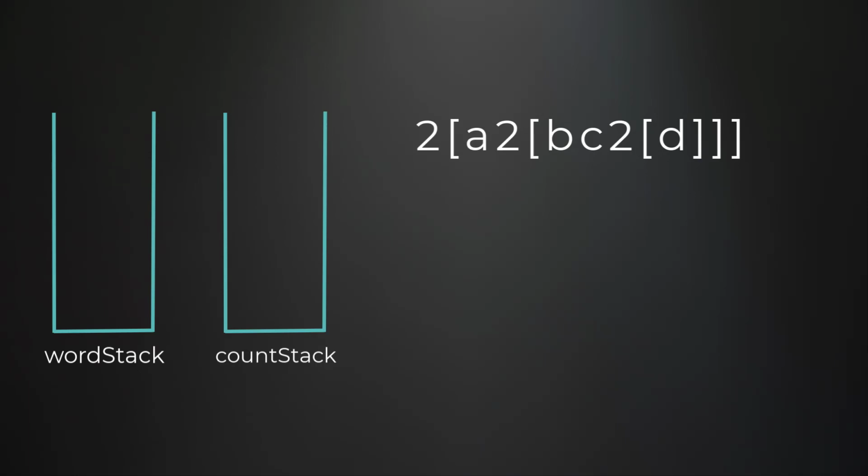We will also need a variable called number for keeping track of the number that we are iterating over. A digit can be more than one character long, obviously. For example, we could have a number like 25. It is not necessarily going to be a single digit, so this variable will hold the digit data. Lastly, similar to the number variable, we will have a variable called word to keep track of the letters we iterate over. Now we can iterate over our encoded string.